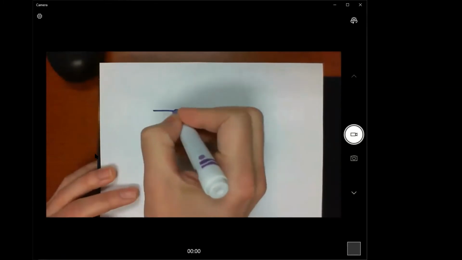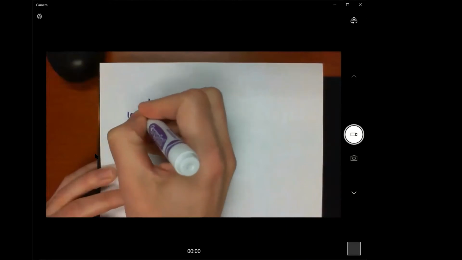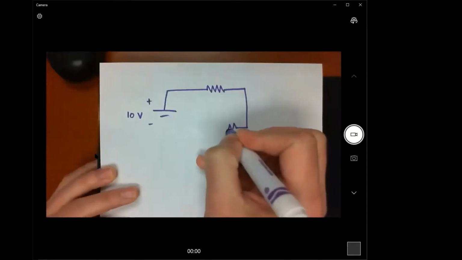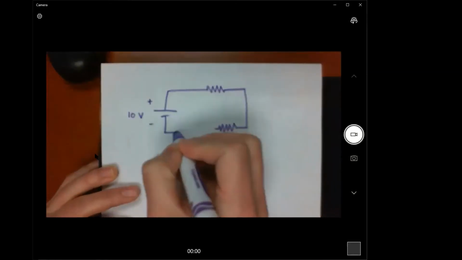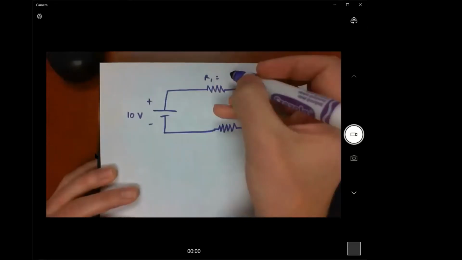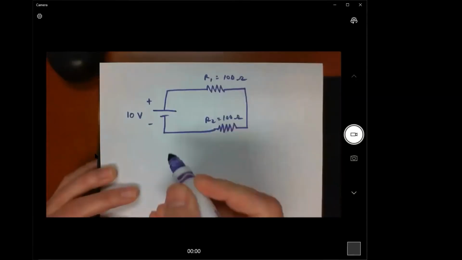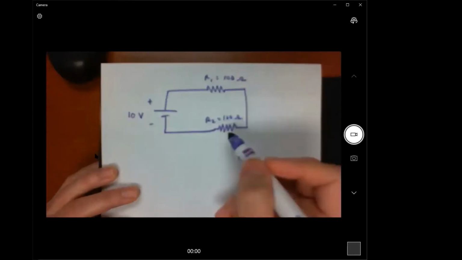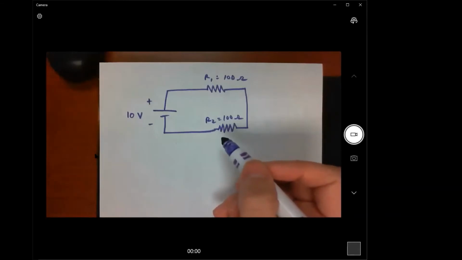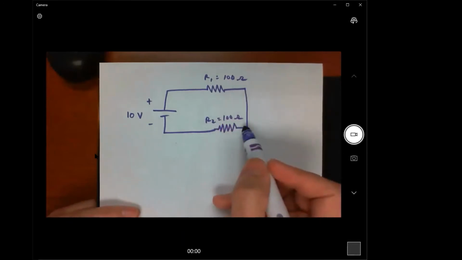Let's say I have a voltage of, let's say, 10 volts. And let's say I have two resistances. And let's say those resistances are both equal to 100 ohms. All right, so I have 10 volts applied across this circuit, and I have two resistors. They're both 100 ohms. So can you tell me, just based on your intuition, what do you think is the voltage drop from here to here compared to the voltage drop from here to here?